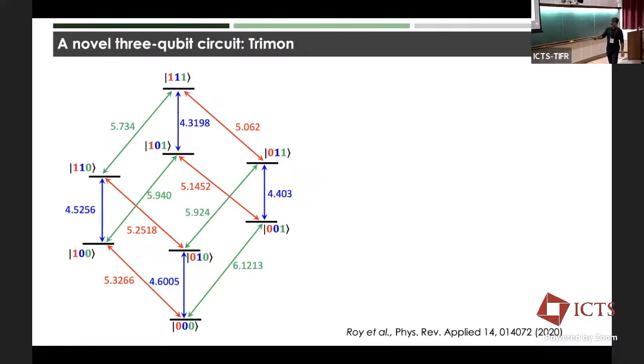Yeah, if I create a superposition between this one and this one, it's a GHZ state. It's very easy. So you start with a 50-50 superposition of this one and this one by applying a pi/2 pulse on this transition. So a pi/2 pulse is just, you do a Rabi oscillation, you go halfway, and then you can apply pi pulses to transfer this population here and then here, or you can go like this. There are many different ways of doing that.